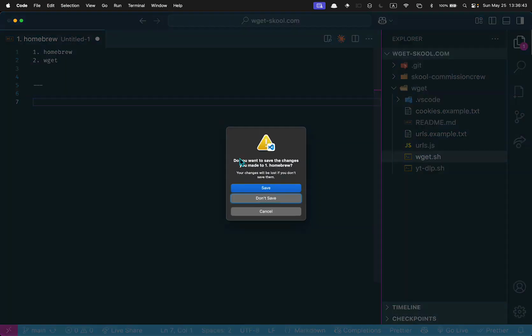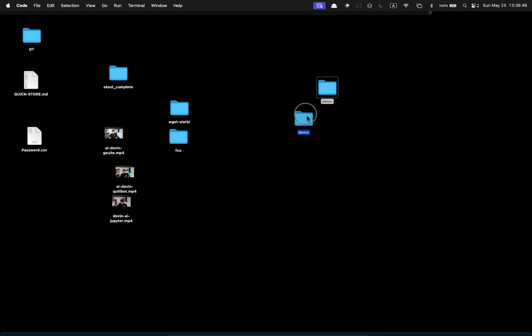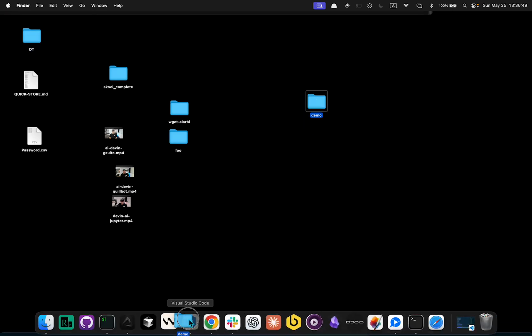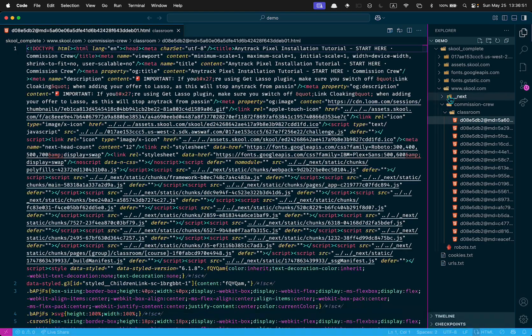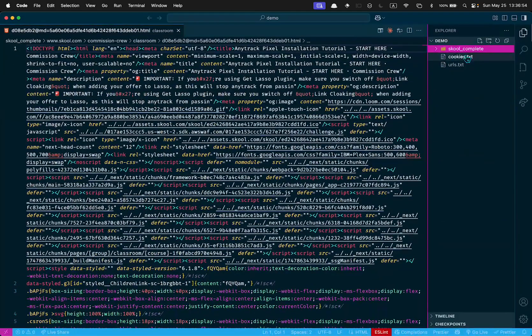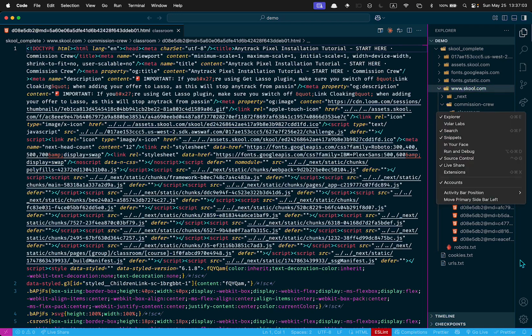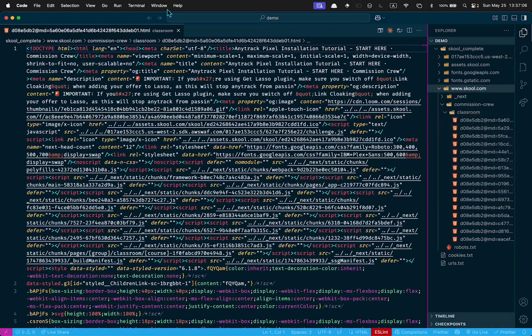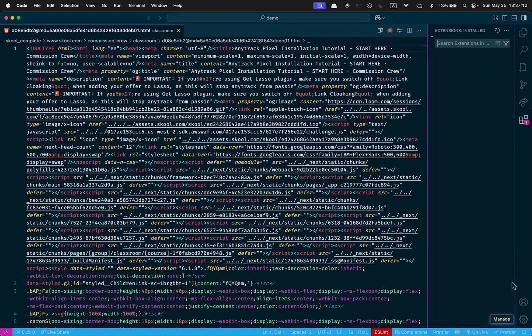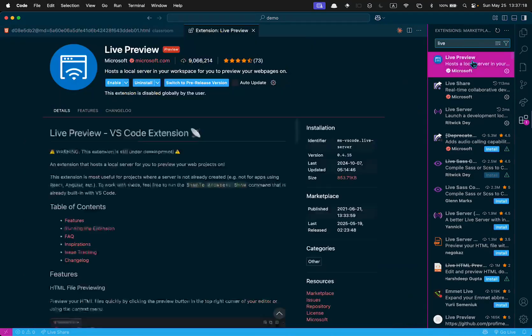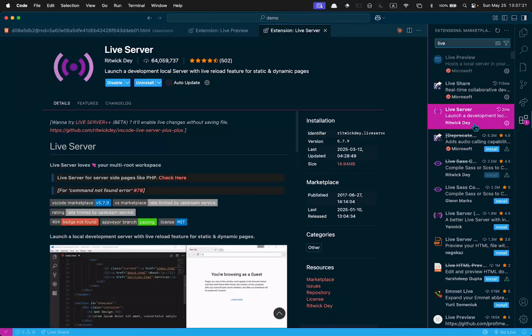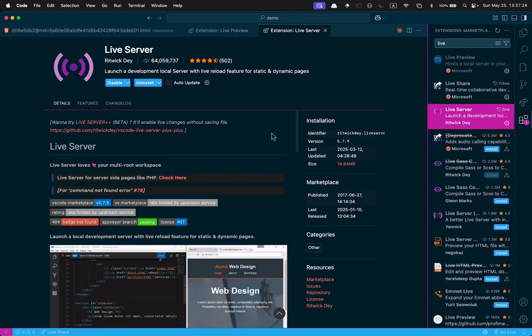Great. So when that is finished, what you'll do is take your folder and you can just drag and drop it onto the Visual Studio Code icon and you'll see all this stuff. You'll see your URLs, your cookies file, and this thing. Click through, open it, and you'll see your HTML files. Next thing you want to do is go down here, click this gear, click extensions, and look for something called Live Preview. No, Live Server. Sorry, Live Server, and click Install.